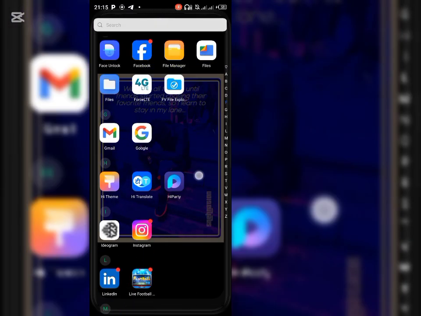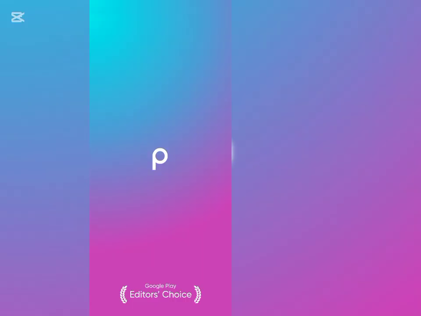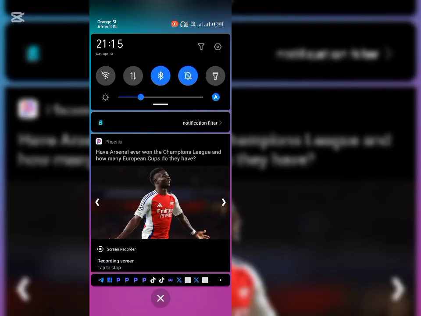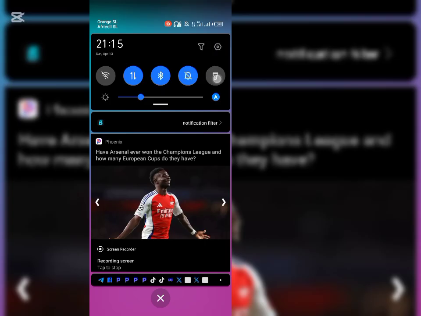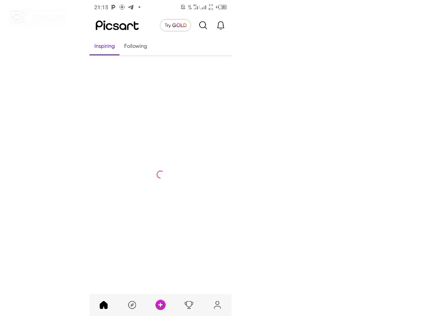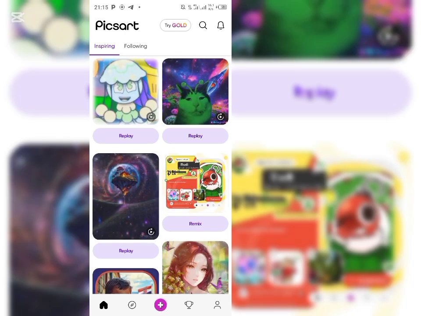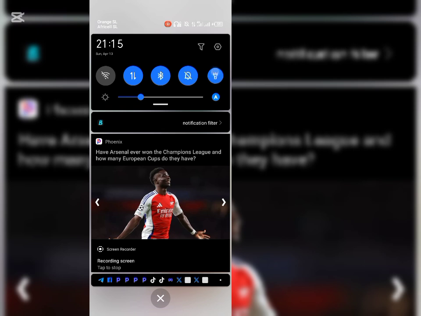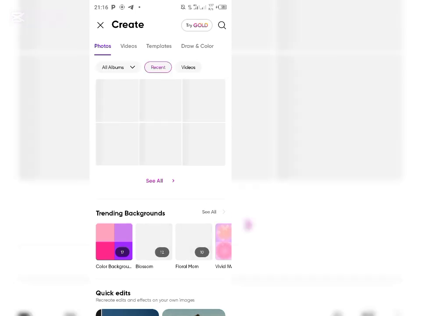So as you can see, I will go to my another application, PixArt. PixArt is there to give sweet effects to pictures. It is mainly for pictures. And mind you, PixArt has upgraded to the point we will use data to give you some of the creative tools. So I actually use PixArt on a daily basis. So we go.